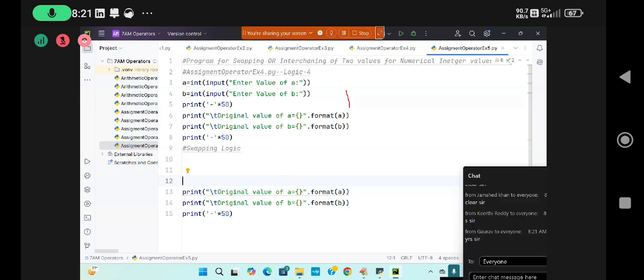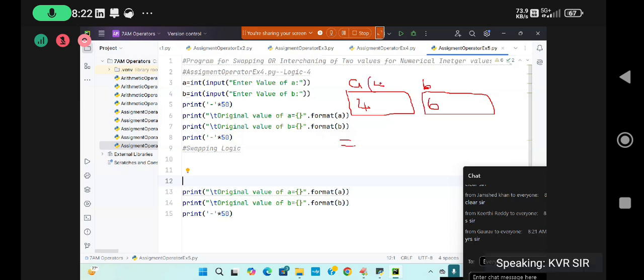Students, take this. A value I am taking 10 and B value I am taking 20. Or, my dear students, take smaller values if you want. Here you take A as 4 and B as 6. You do one thing, multiply both of them.